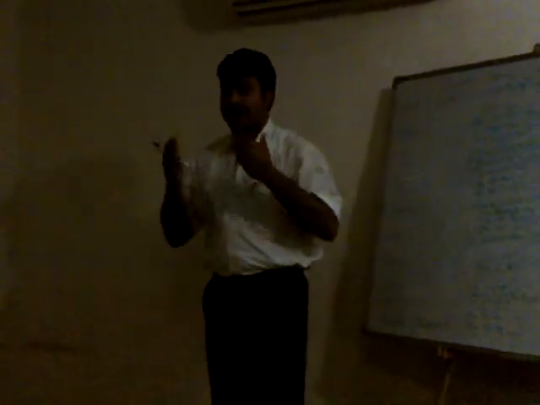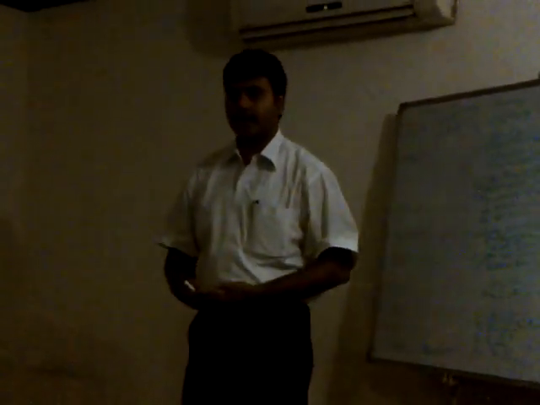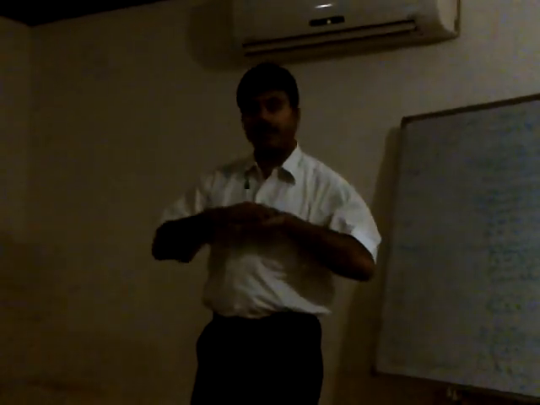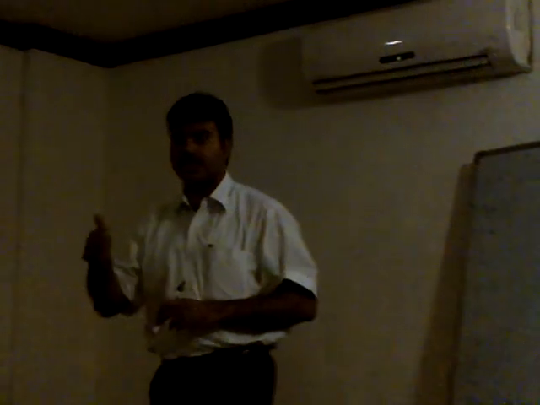Okay. Then we had Abraham Maslow's theory, the hierarchy of needs. What did he say? He said first the physiological needs need to be fulfilled. After the physiological needs have been taken care of, then security. Once security needs have been taken care of, then social needs, love, affection, then self-esteem, and then self-actualization. This is how it happens.